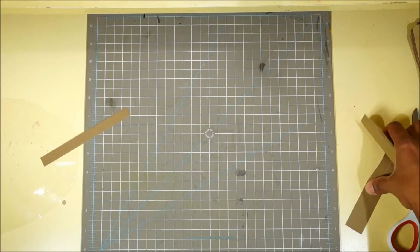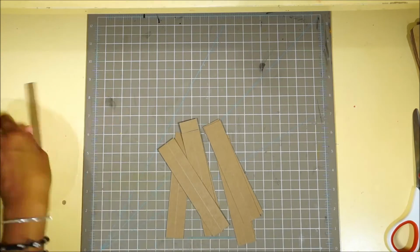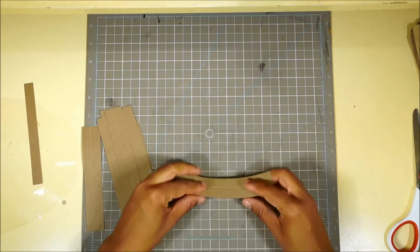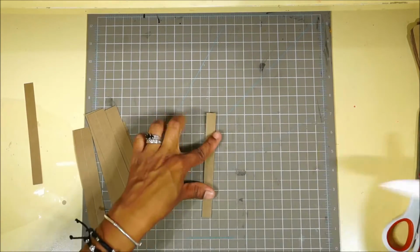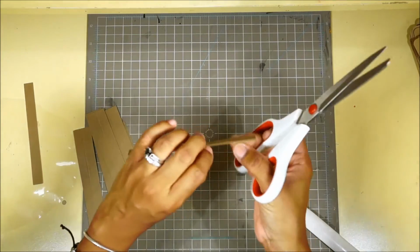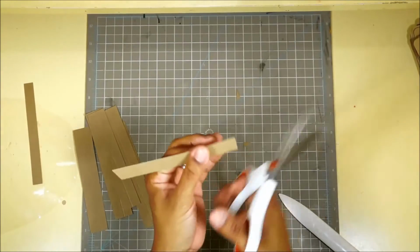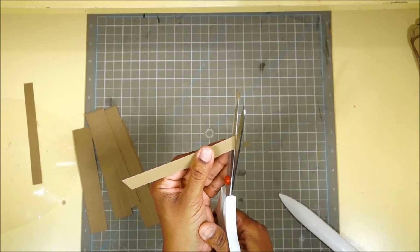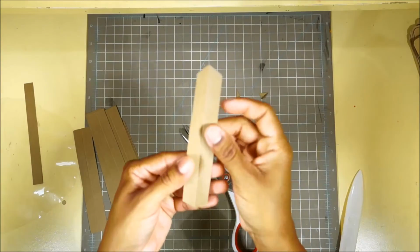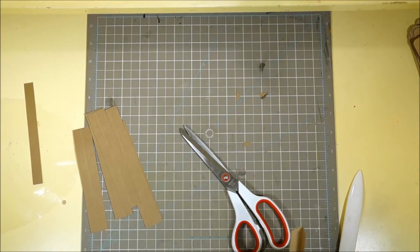I'm going to burnish them all, fold them all in half, burnish them, and then I'm going to cut them. So you make your V. And then you take and you cut like this towards the top. Do it again. There you go. And they should all look like this when you're done. Okay, so go ahead, make those, and then we'll come right back.